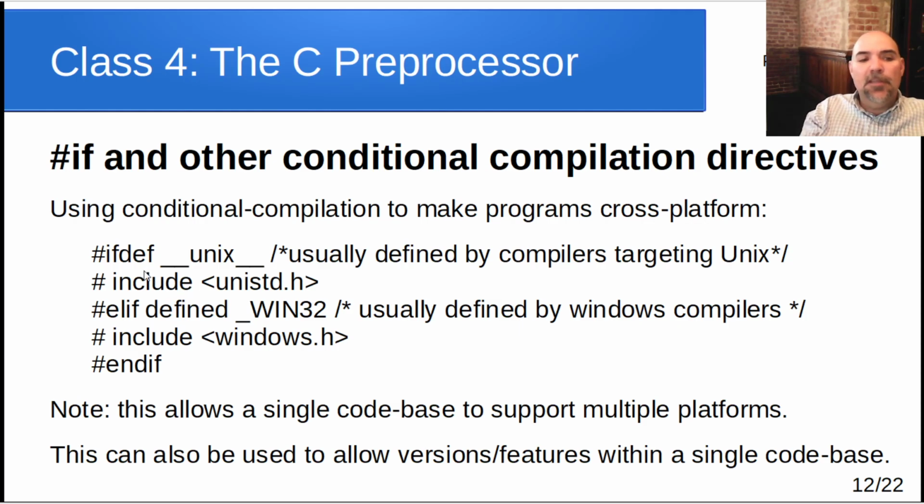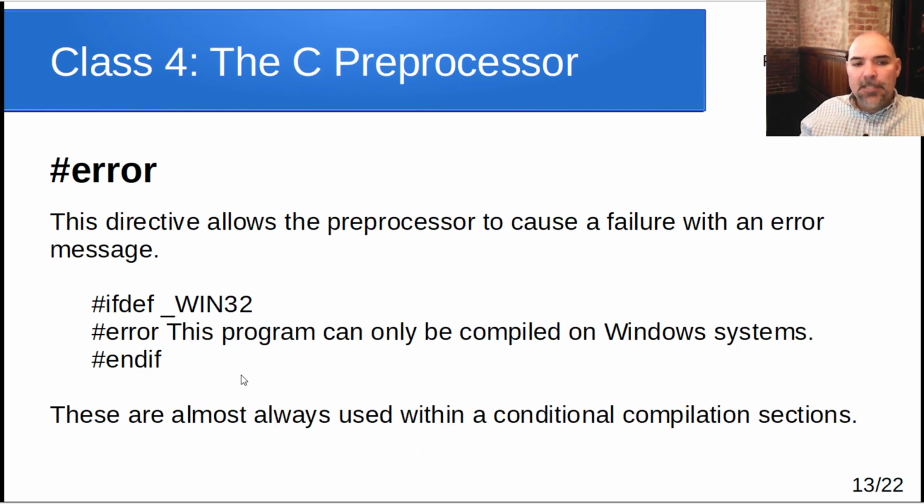Another common use of this #if thing is for debugging purposes. Kind of like back here where we had that log level thing. You could say #ifdef DEBUG_MODE, then include all this extra stuff that prints things out or logs things to a file or whatever. And then once you've debugged the whole thing and you want to turn it off, rather than having to comment all those debug things out, you just take out the #define for debug mode and say, don't define that. And then all of that code gets dropped out of the executable, the version that gets compiled. So this conditional compilation can be a very powerful thing to understand.